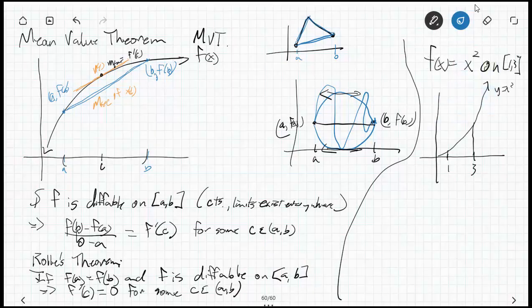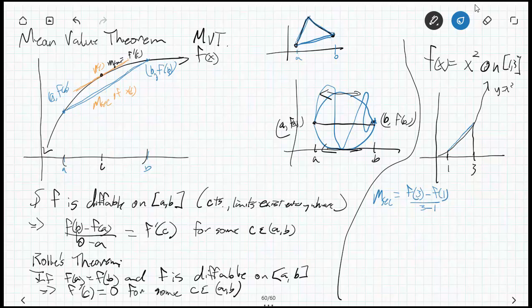So, what I want to know is, let's draw the secant line right there. I want to know the value of X between one and three, such that the first derivative at that value is equal to the slope of the secant line. So, watch how easy this is. All you got to do, because you can drive yourself crazy with this C. I prefer to just ignore the C, let it be X, and then show that it's between one and three. So, the slope of the secant line is equal to F of three minus F of one over three minus one, which is equal to nine minus one divided by two. And this is equal to four.